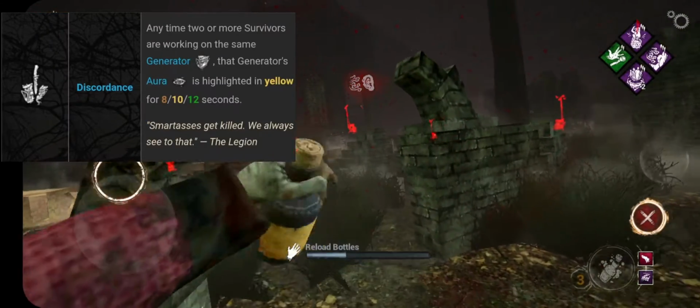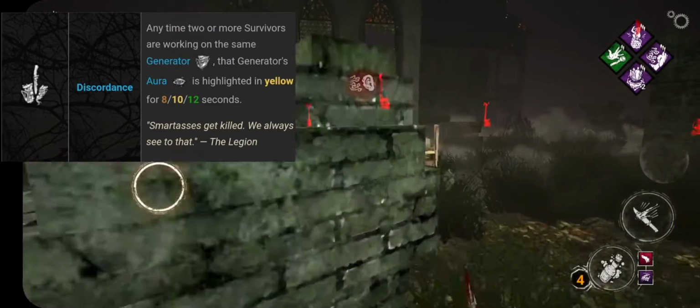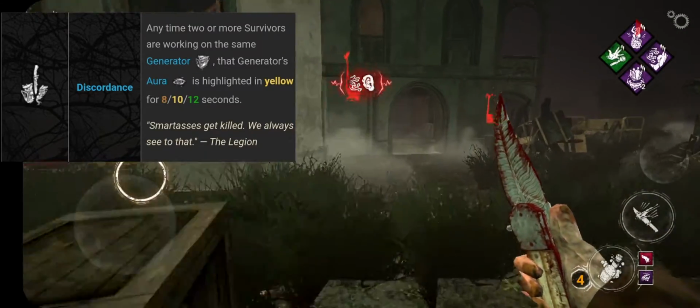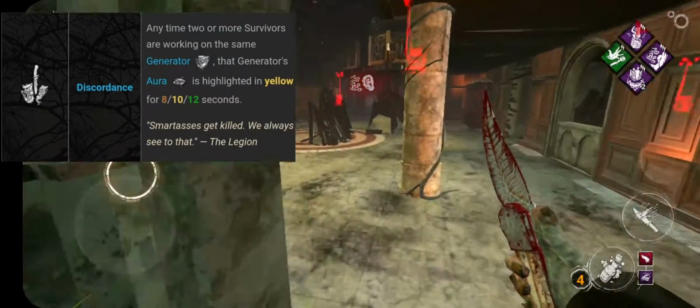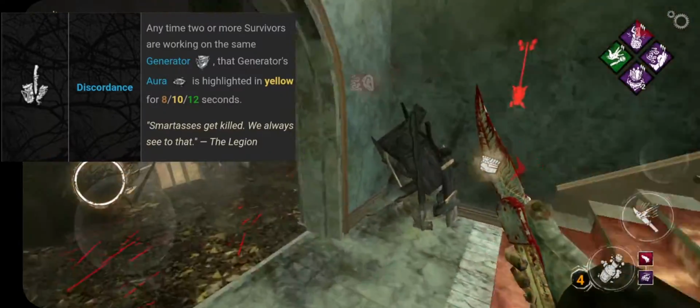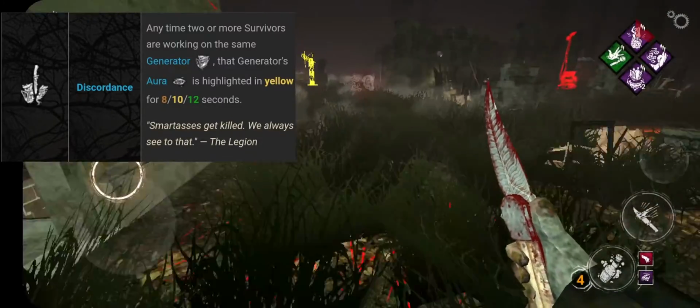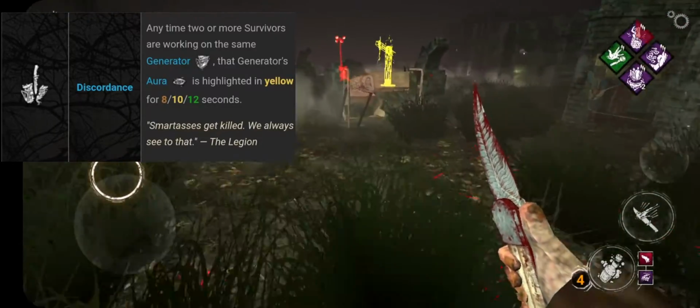Number 8 is one of my favourite perks, really. It's Discordance, which is a level 20 teachable perk from the Legion. Discordance lights up any time 2 or more survivors are working on the same generator. That generator's aura is highlighted in yellow for 8, 10 and then 12 seconds.